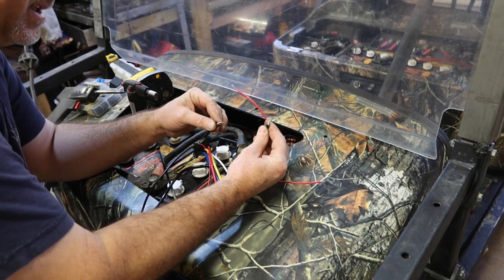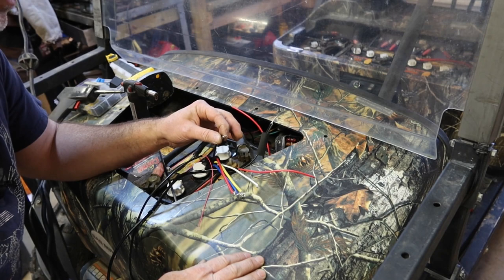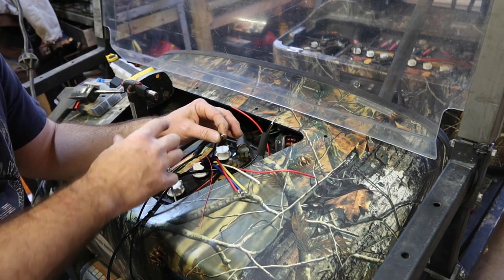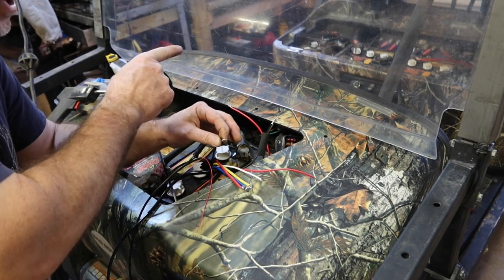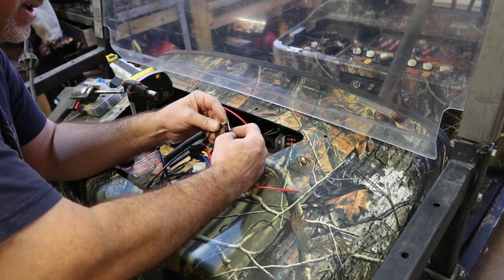So I've got this set of grounds, we want them all to be the exact same potential, which realistically is all the lights going back to that one lug on that control box that you saw us run. So like I said, there's a piece of heat shrink tubing here.